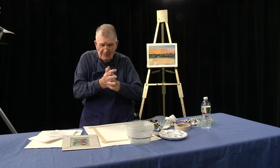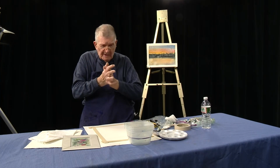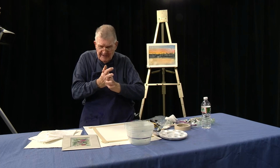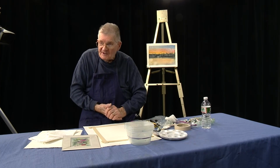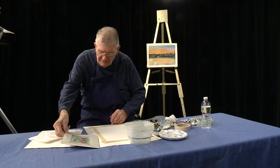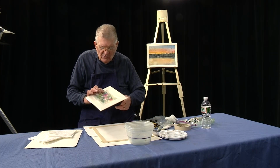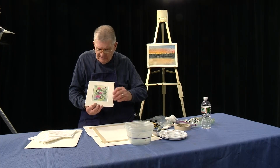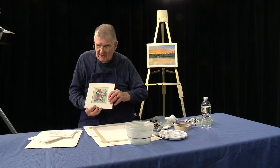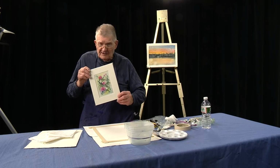Up and running with the Watercolor Studio 42, and today I'm getting into the mood for spring and summer, I guess. So I'm going to be doing a floral. Now this is one that I worked on a while ago, and this is about the size that I'm doing now. The overall size is probably 8 by 10 inches.